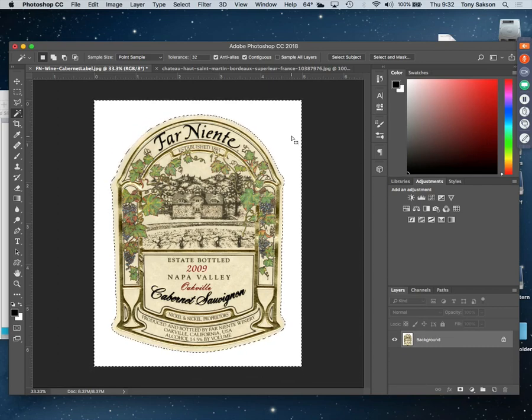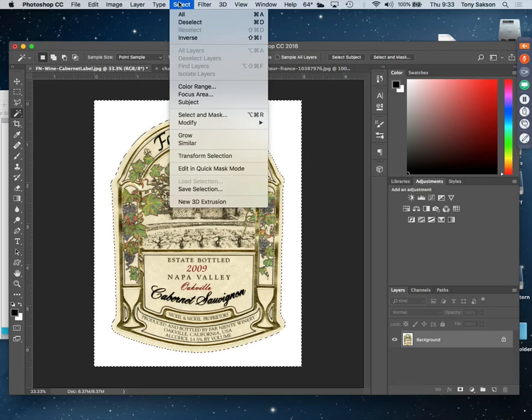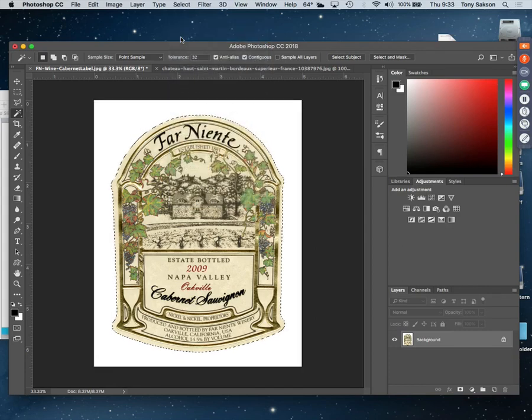All right, so here, what I want to do is reverse my selection. Very simple. Up in one of the main menus called Select, go to the drop down, and it is the fourth command, Shift Command I, will inverse or invert your selection. So I select inverse.